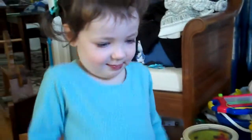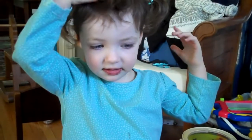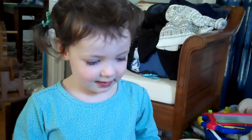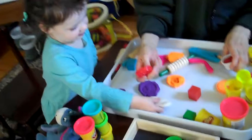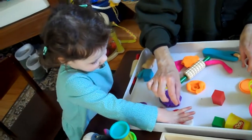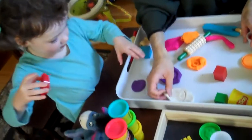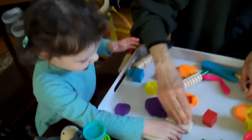The boys smushed the ball. It's not a Mr. Pine's hat. The boy made a boy. So you want to make a white bear? Okay. Push down really hard. Okay. What do we got? It's a bear. You want to try again? Okay. Let's try on the other side.